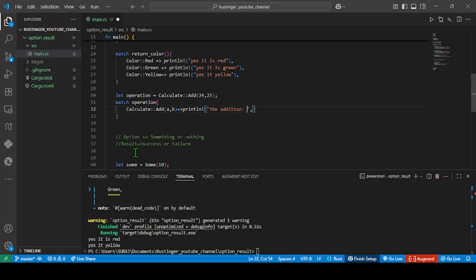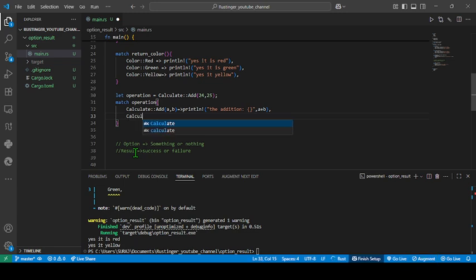and we print here in Rust. So a plus b is out, and we also need to handle all the cases, all the components inside.